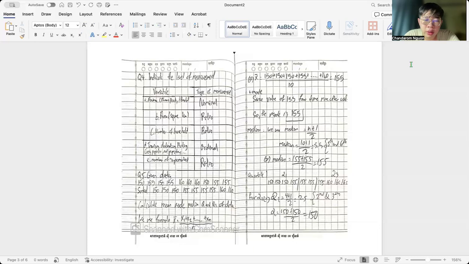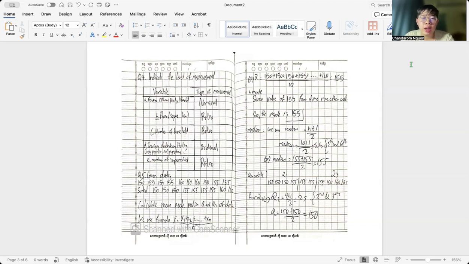For Q1, we need to find the median of the lower half of the data. The lower half of the sorted data is 150, 150, 150, 155, and 155, the first five data. So we can find the middle value here by taking 5 plus 1 divided by 2, which equals the third number, which is 150. So Q1 is 150.